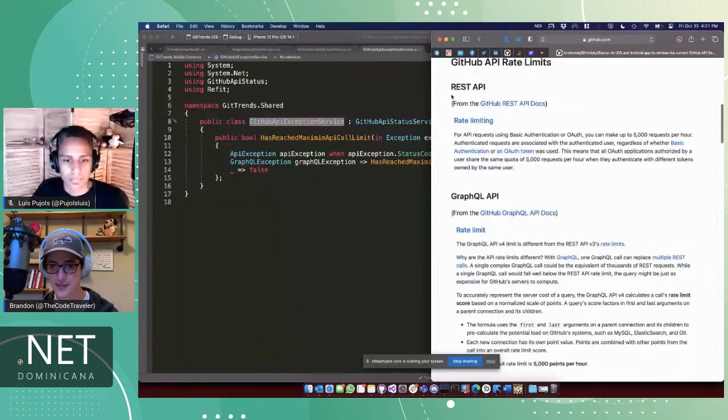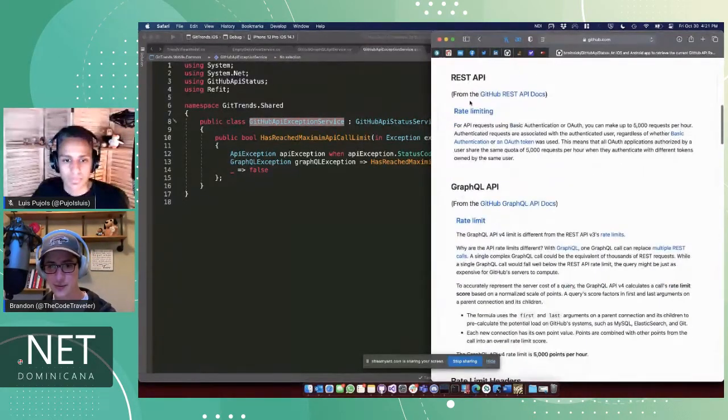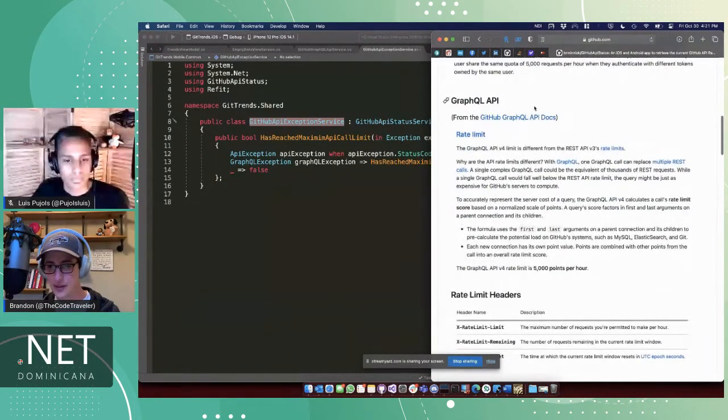All this stuff is documented here, from the GitHub docs. For the REST API you're limited to 5,000 requests per hour. For the GraphQL API, it's similar, but they calculate a rate limit because GraphQL is a little different, and it taxes the servers differently than REST.